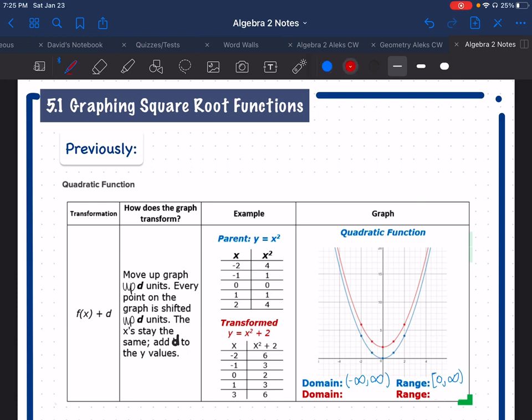The domain for my transformation, the red one where I've added the 2 to it, is going to stay the same. I can take that red graph and move it to the x-axis, and it's going to just go all real numbers, negative to positive infinity. But you start to see a shift here in the range. My range now is taking not only out the negatives, but it's also taking out this chunk of numbers right here in the positives. So it's going to start right here at 2 and then continue upward to positive infinity. So my range would be 2, comma, infinity.